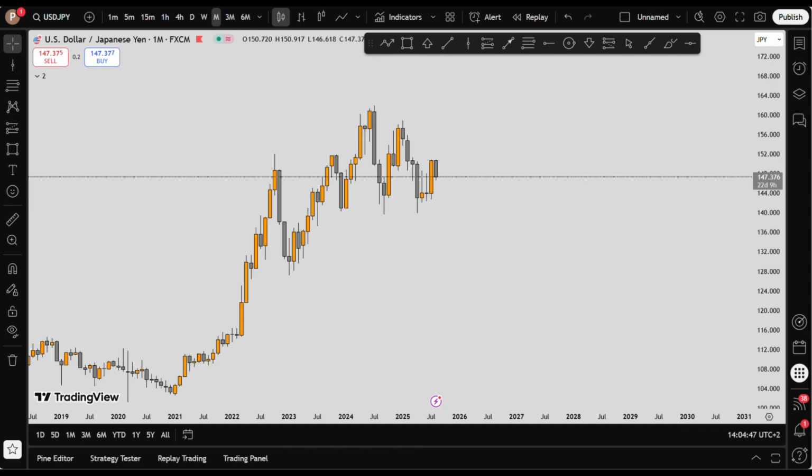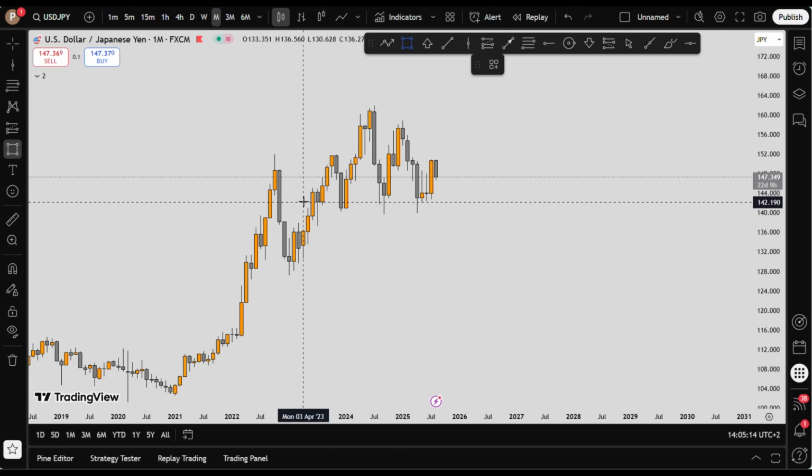So what I have for you guys today is USD, right? I think USD is about to do something. But without further ado, let's get into it. As you all know, we start on our monthly time frame. We start on our monthly, then we go to our weekly, then we go to our daily, and those are known as our directional time frames. Those time frames give us our direction, right?